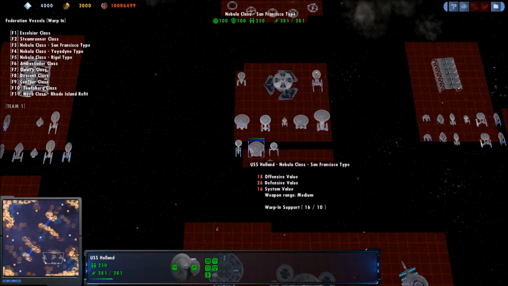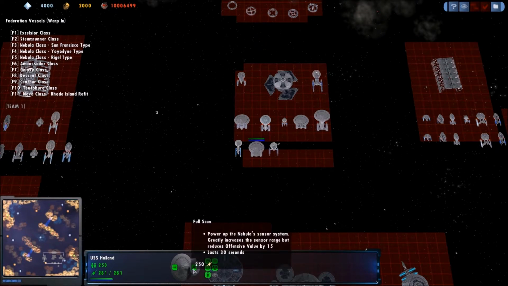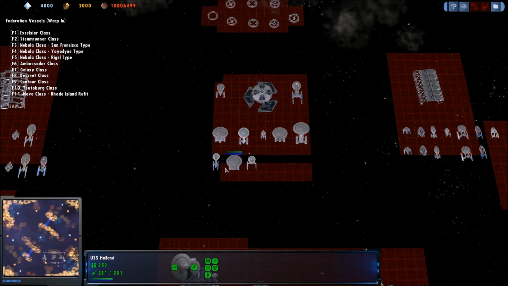Next ship is the San Francisco type Nebula, and this is the Nebula from early TNG, and it's a good ship. It's equipped with beam weapons only, but its special is a full scan, which basically means this is sort of an AWACS ship for you. You should use this ability, and you shouldn't be afraid. You should be glad when you get a San Francisco Nebula, because it's better than Excelsior.